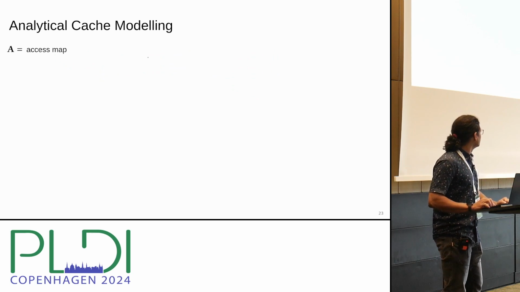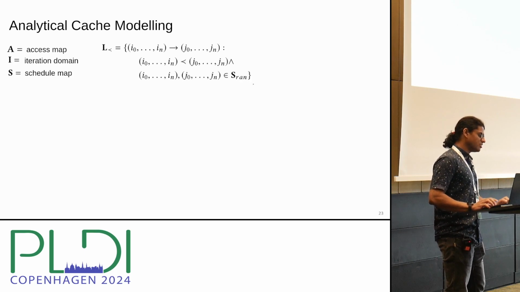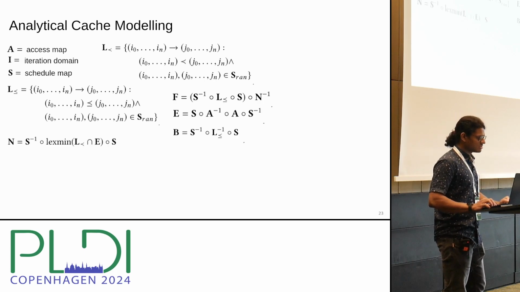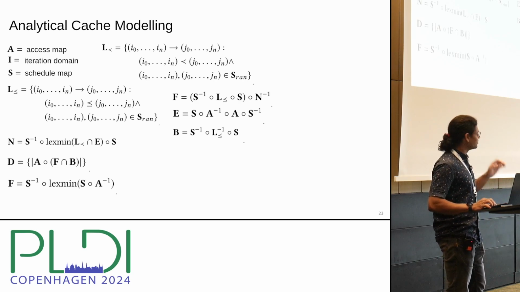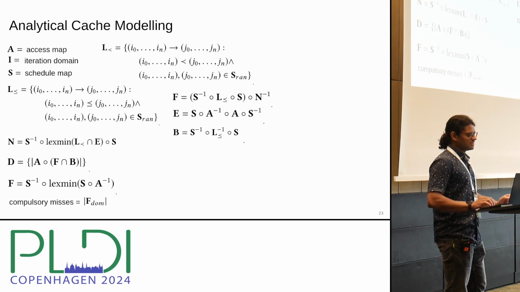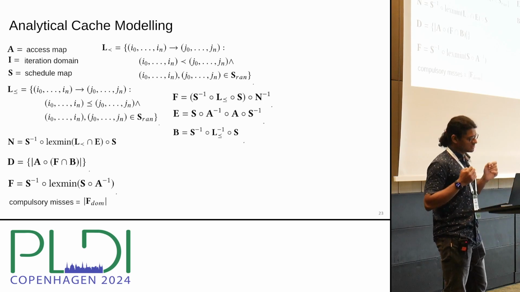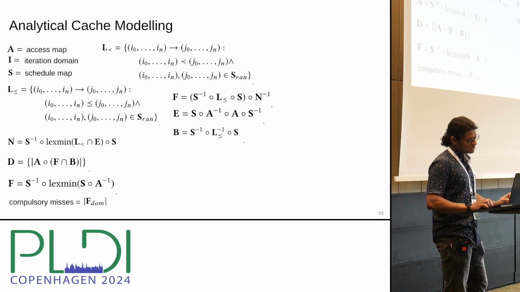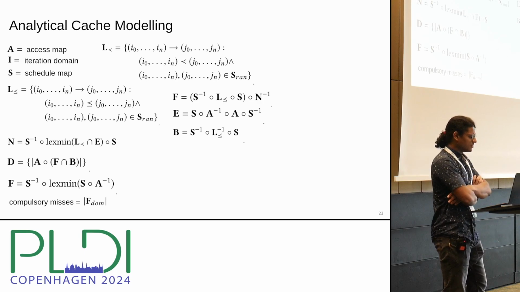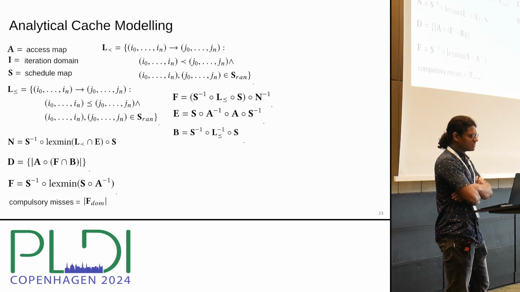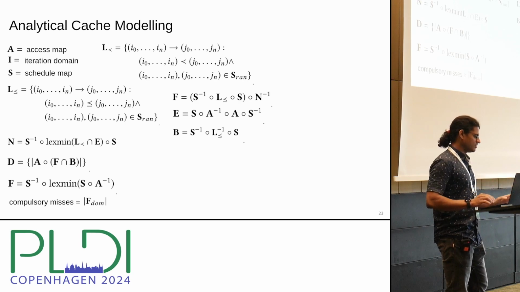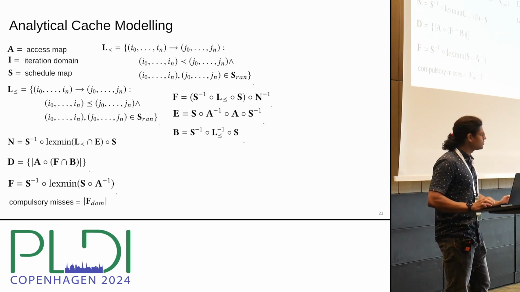Okay. The state-of-the-art model, how they did it was they computed these dependencies because we had to find the last time the same location was accessed. That's basically a dependence. You don't have to worry about these formulas. But basically, what I want to tell you is that they used all these operations to create some kind of formula which captures the dependence. But unfortunately, it doesn't scale very well with the size of the input formula that you give. And therefore, if you want to analyze a very large program, like a neural network, then this stuff doesn't scale very well. So that's what we want to focus on, how to scale this.